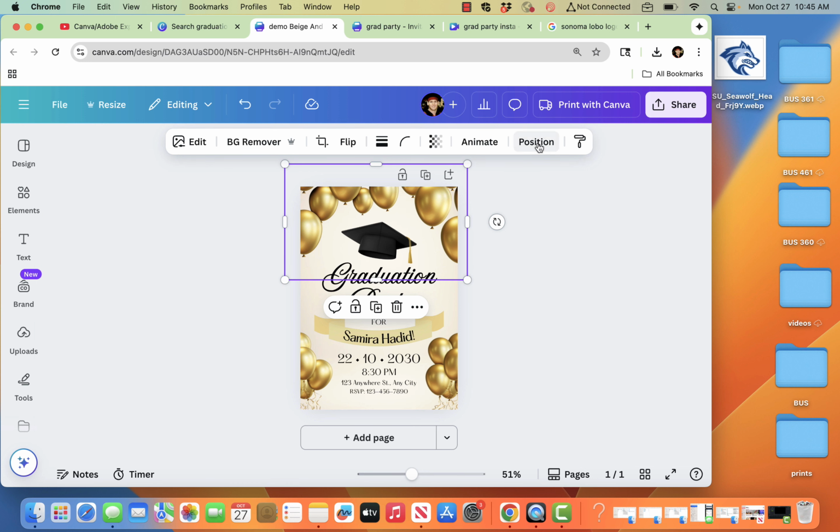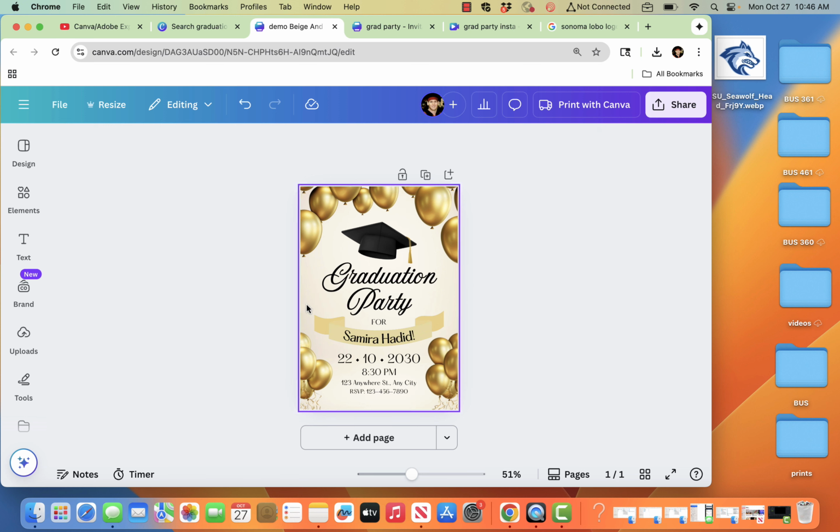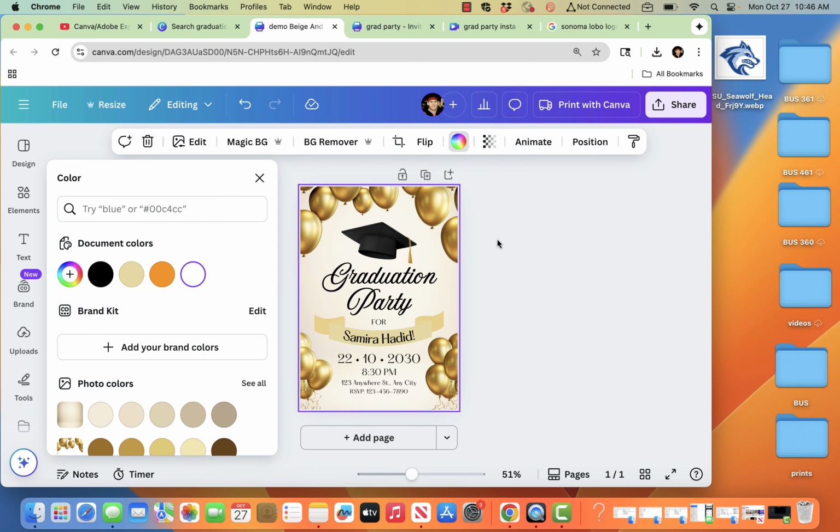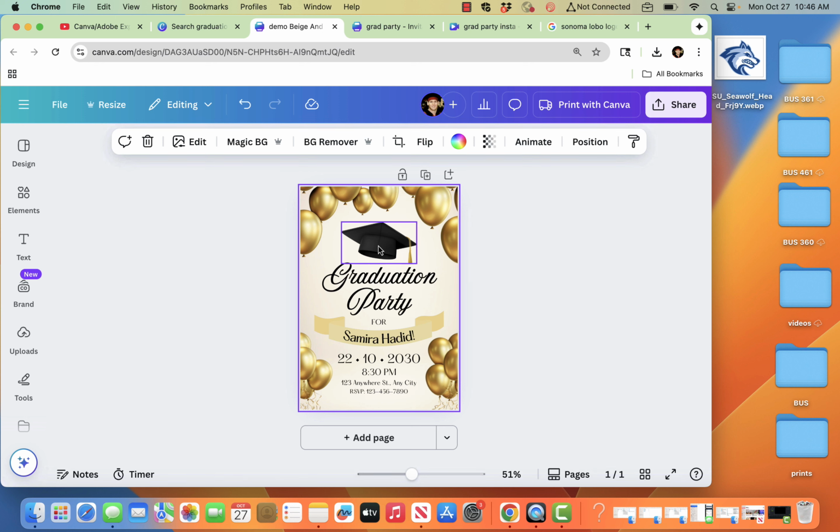Or if I don't want to go through that position menu list, I could go command left bracket and then it's clickable, right? So once you put the balloons on the back, and I don't think they can go to the very back. If you go command option left bracket, I guess this background layer doesn't go behind because it's a background color, right? It's probably just a custom color.